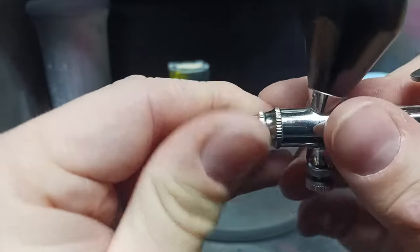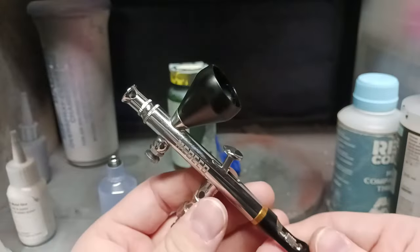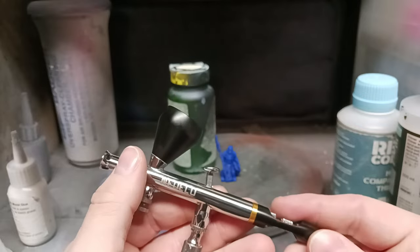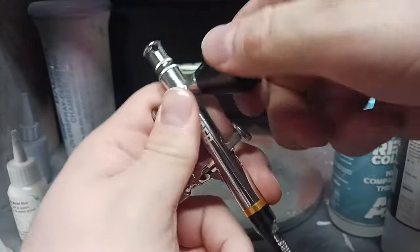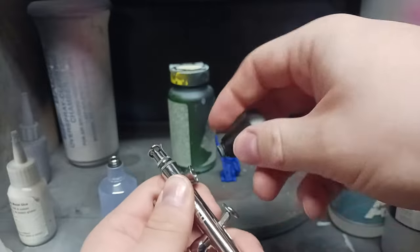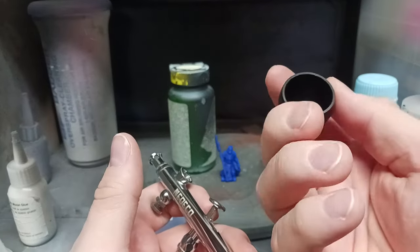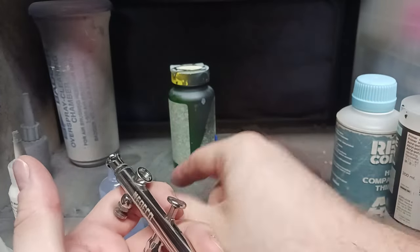Keep this on here just for safety reasons, because these needles are very sharp. A lot of lower budget airbrushes that are still relatively good — like this brand here, Neo Eco — a brand that I have come to swear by more than most name brands — have a removable cup. What that is, is you have of course the volume of paint and primer you'll be pushing through, but also certain substances. This is a matte black finish — you may not want to push metallics or lacquer base paints through it.